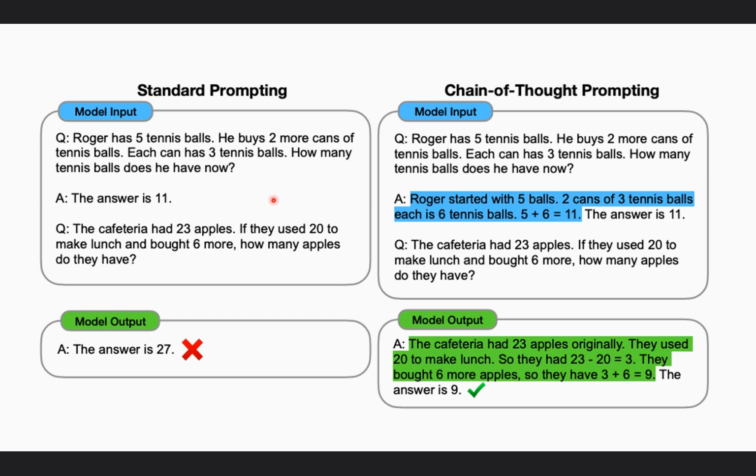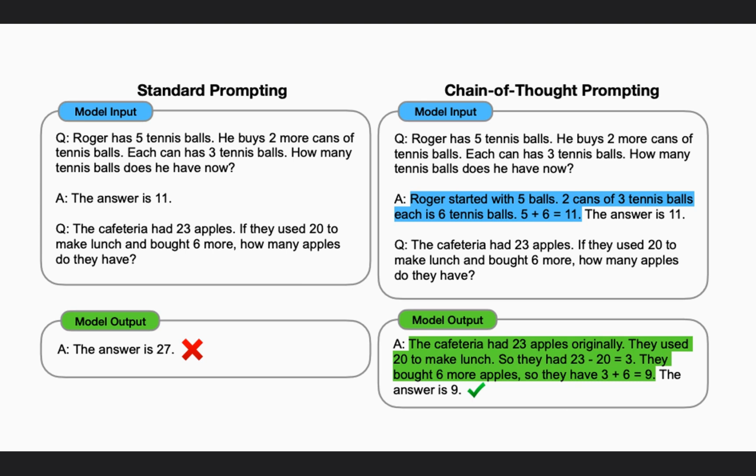In the first example, the second question that was asked yields a wrong result. But in the chain of thought prompting, if you see, the answer is right, and the tool has also given the calculation behind the derivation of the answer. So this is one way to improve our prompts by teaching the AI how to think.